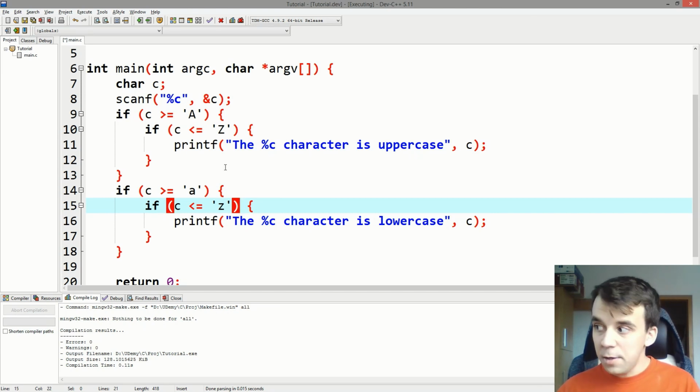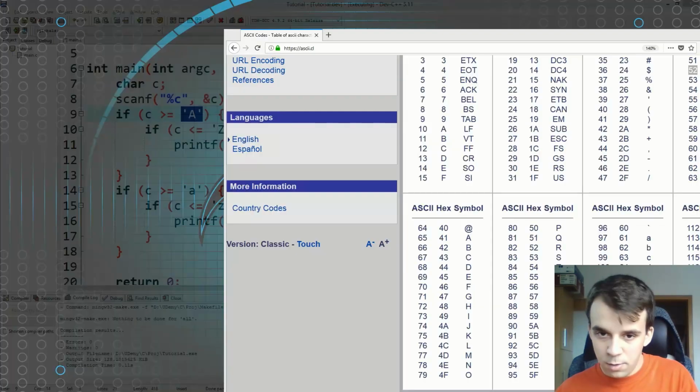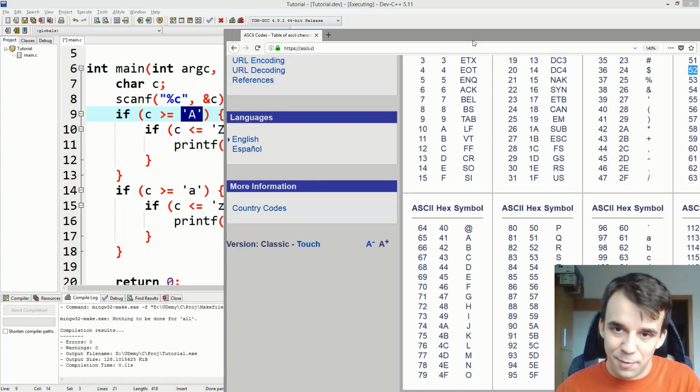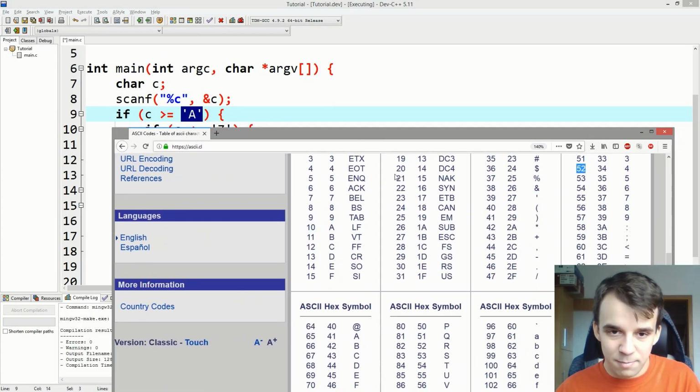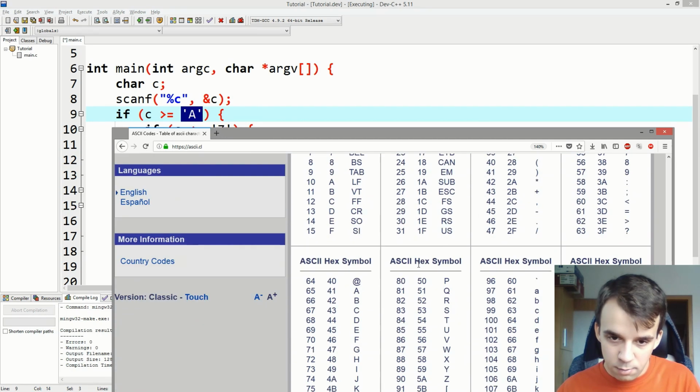See, what C will do behind the scenes is take this thing and look up the ASCII table. It won't access the internet and won't have a browser, but still it would do almost the same thing. It would say, okay, you gave me the character uppercase A. Let me take a look and see where I can find uppercase A. And here it is.